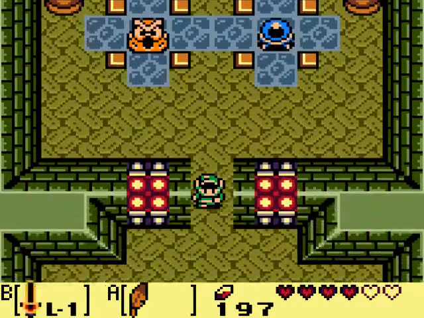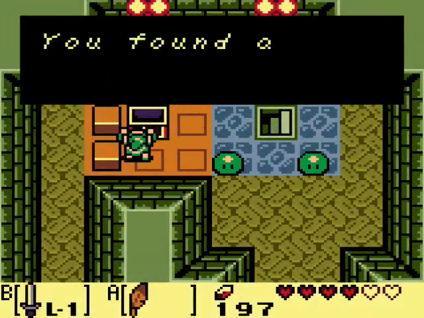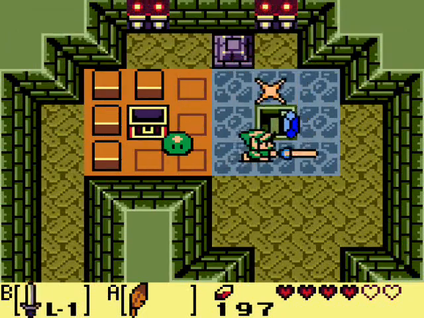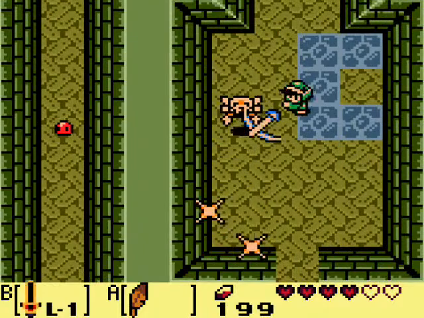Let's hit that crystal switch, and now we can head back up, and we can now grab this treasure chest, which has the stone beak in it that I was just now referencing. But there was also the other room with raised floor tiles, so let's go see what was in there. I wonder if it's something important.